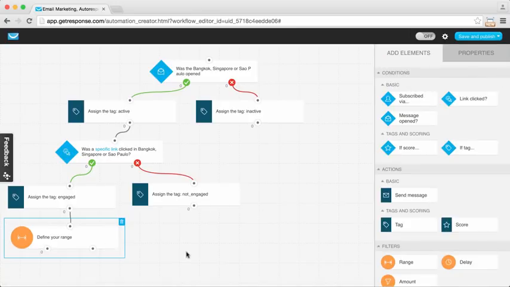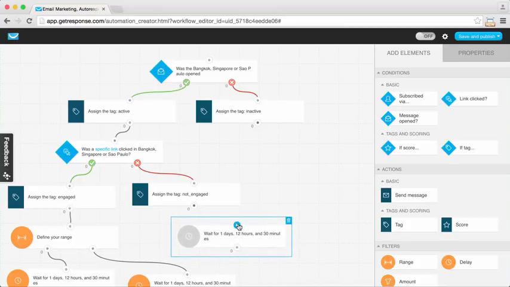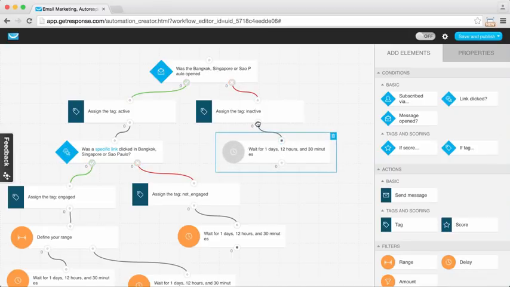So I've set this range up, and now what I want to do is set delays across the entire field here for my 3 different groups, or now I actually have 4. So I want to wait a day between all of it. I want to wait a day from my first 100 clickers. That's what that connector has to do with. Wait a day for those 101st to 200. Wait a day for those who are active. They opened, but they're not engaged. And then wait a day for those who never even opened a message.